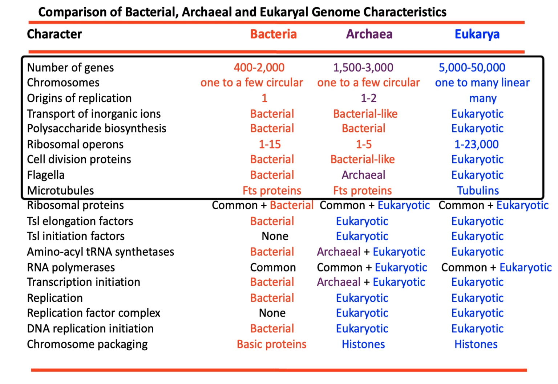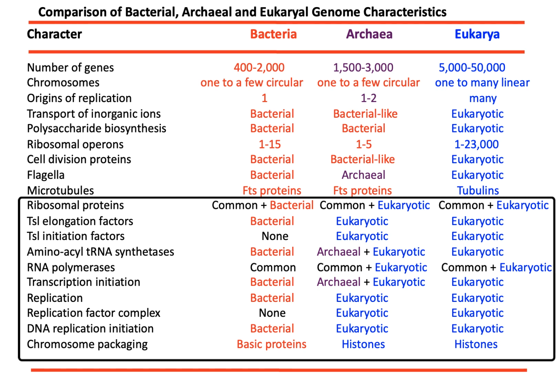But they also originated about 500 million years or so after bacteria, so they've had more time to evolve. And so their systems for doing translation, ribosomal proteins, translation elongation and initiation factors, then the transcription factors, DNA polymerization, replication, things like that, are more advanced. That is, they're more complex than those in bacteria, and they have more similarities to those found in eukaryotes. So this is another indication that they've had more time to evolve, so they're a little more complex, and that these systems in archaea led to the systems that you find in eukaryotes.